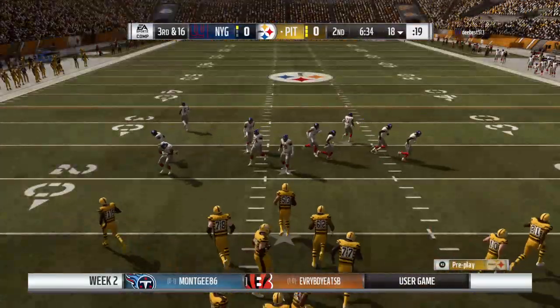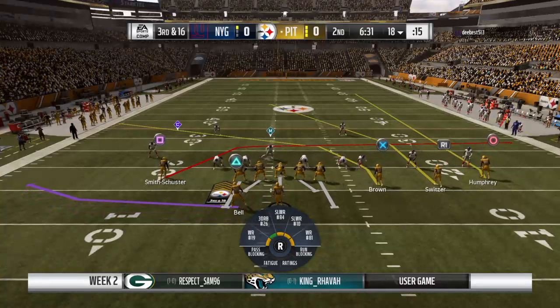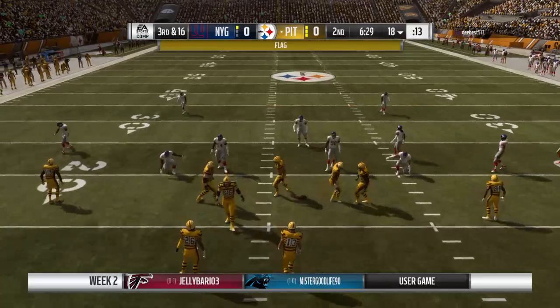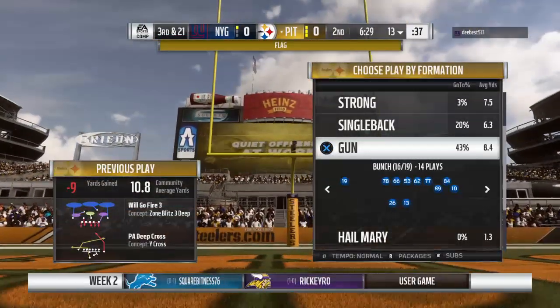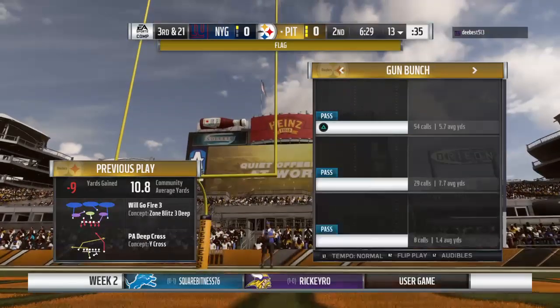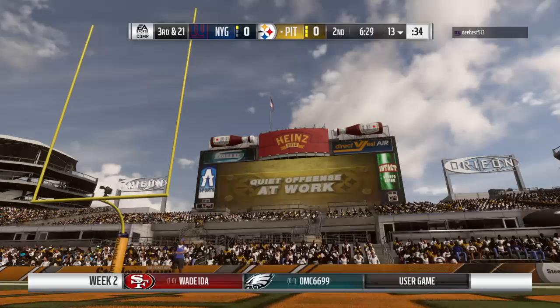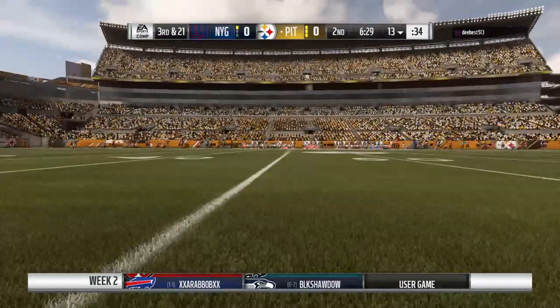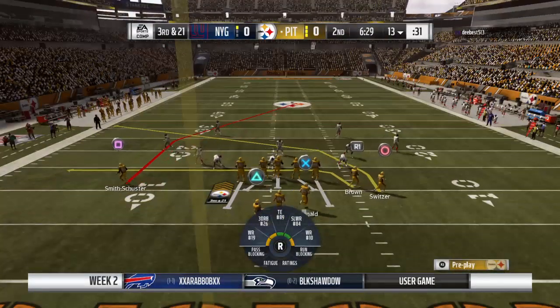So it's 3rd and long, and defensively not a real surprise. They're in the dime. Here we go now. Laundry on the field. This is going to be a false start on the offense. Sometimes you have to slow things down a little bit when things get heated. The cadence has to be slow and deliberate at times to make sure your team's ready to go. So the false start certainly doesn't help matters as they'll try again now.